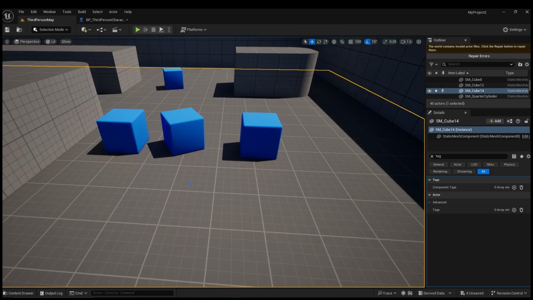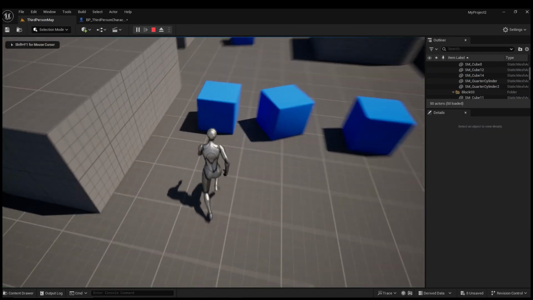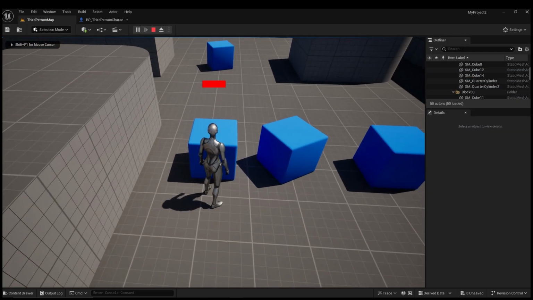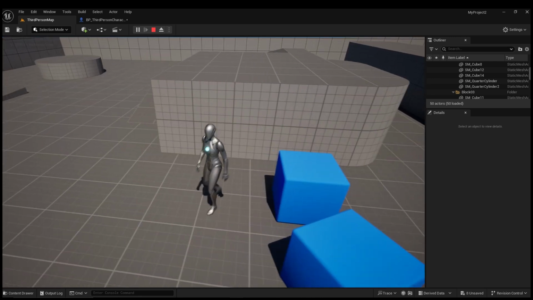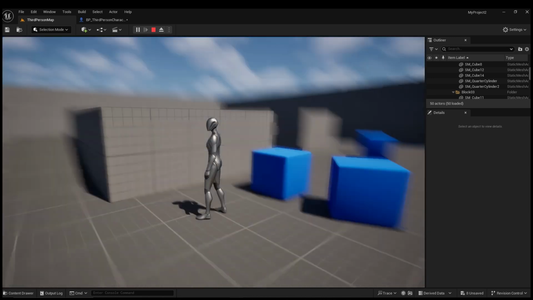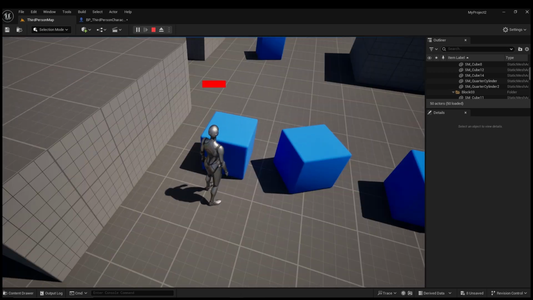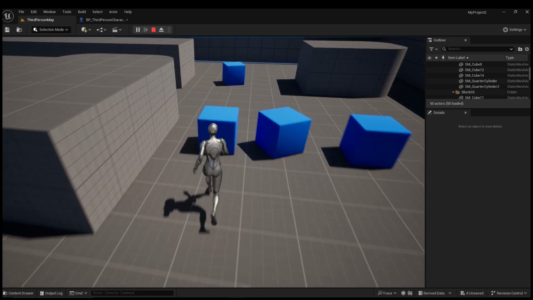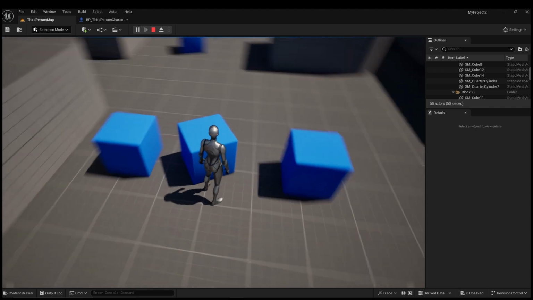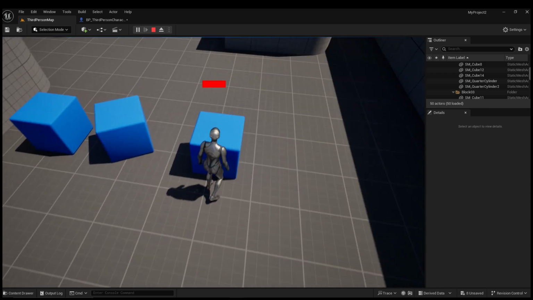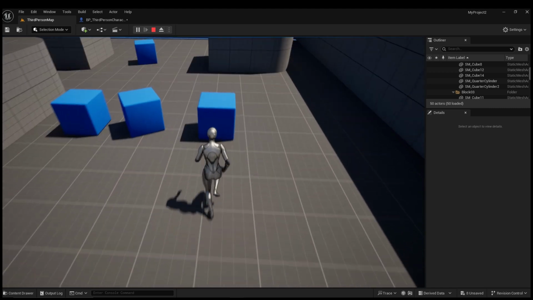If we compile and play, now when you go up to the cube, you can see when we look at it, we have the overlay, and when we stop looking at it, we no longer have the overlay. So we move over, it's there. This one doesn't have the tag, so it doesn't work. This one has the tag, so it works.